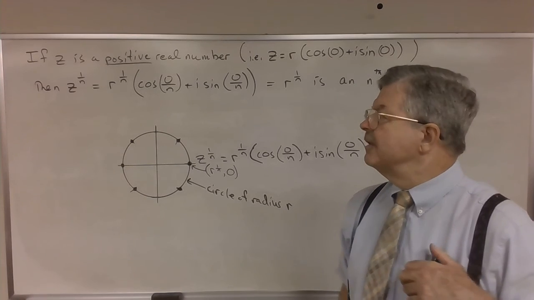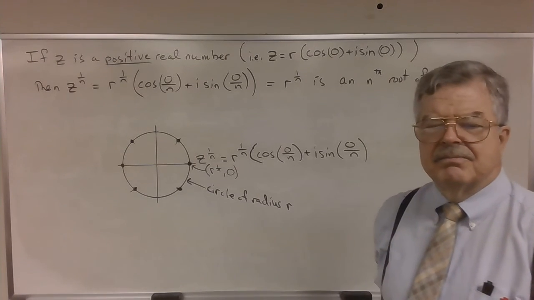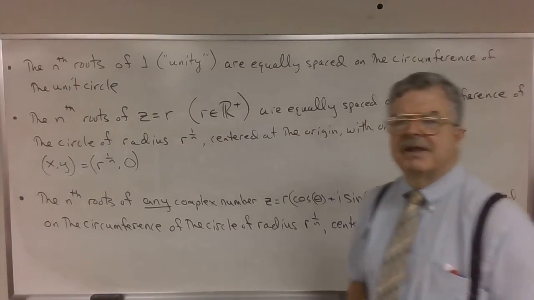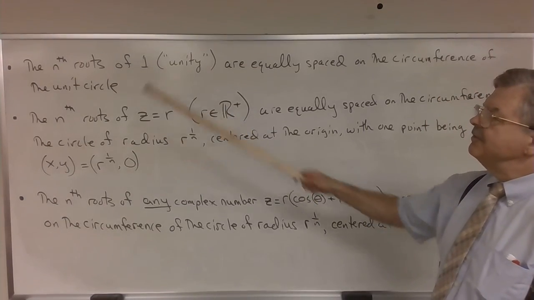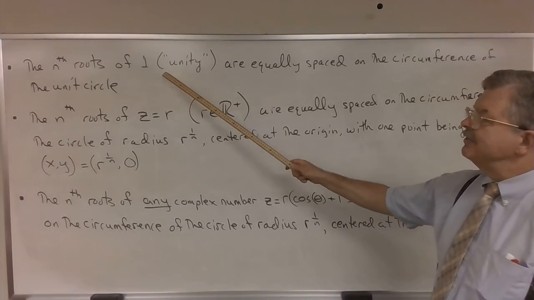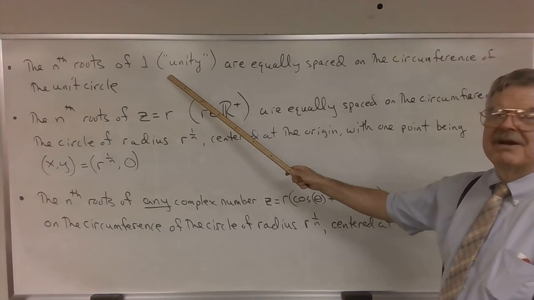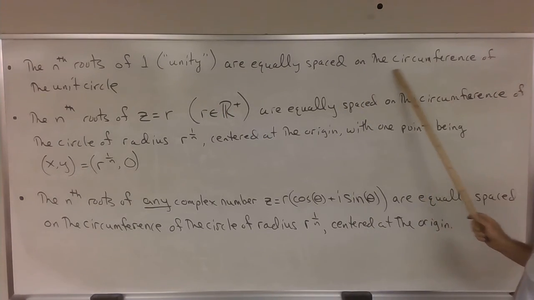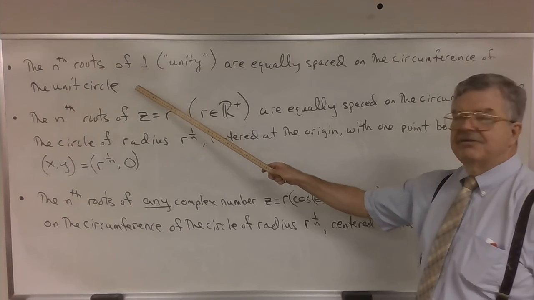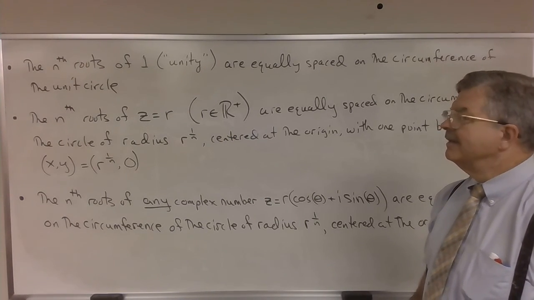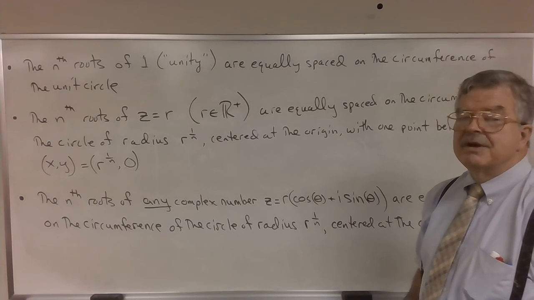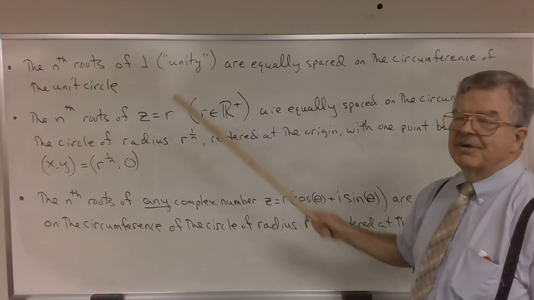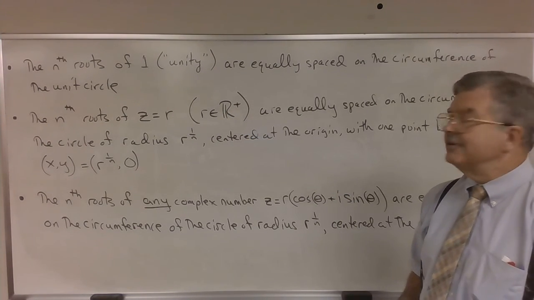So now maybe this is something else that we should say in general. Okay, some more about nth roots of complex numbers. The nth root of 1, a lot of books call this the nth root of unity, and I think ours does too. But it's the nth root of 1, are equally spaced on the circumference of the unit circle. And 1 is going to be one of those nth roots. All of the other n-1 roots are going to be equally spaced on the circumference of the unit circle.